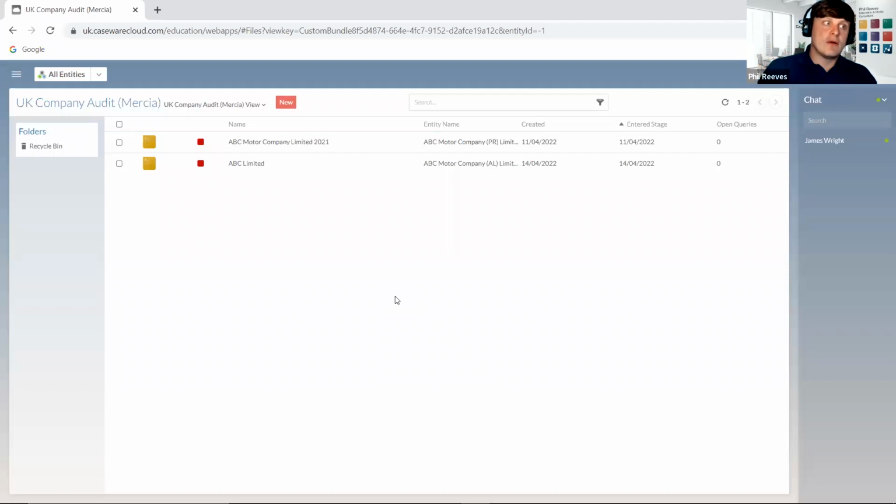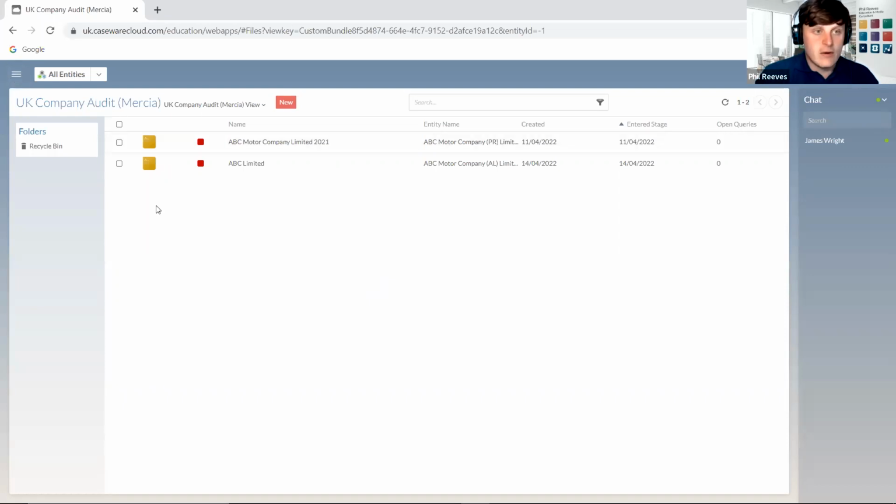Now, obviously, the benefit of that is if we're in this specific template on the cloud, we'll be able to see that information and we'll be able to filter. So if I'm just working on company audit files, that'd be absolutely fine. But one of the alternatives we need to be aware of is that if we are working on some company audits, some charity audits, some academy audits, some tax, we're doing self-assessment tax within the cloud as well.